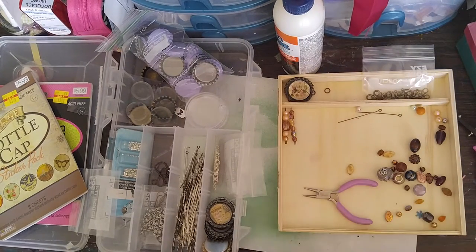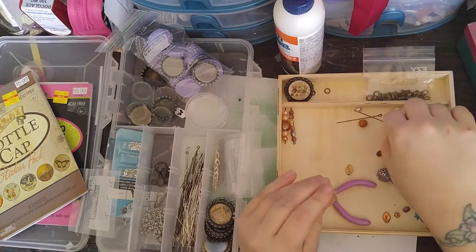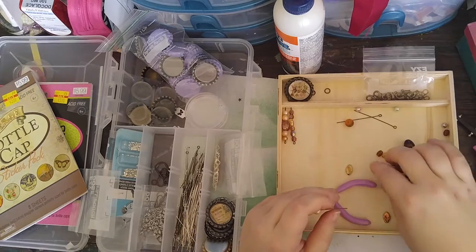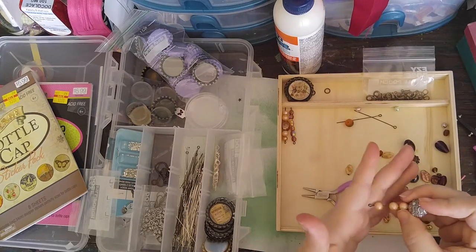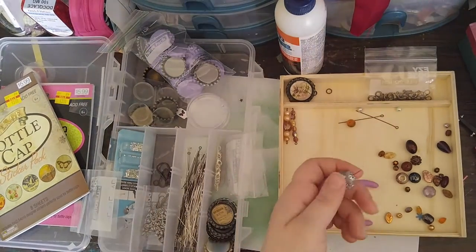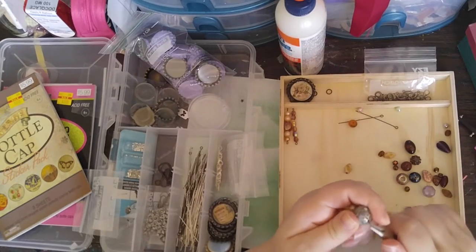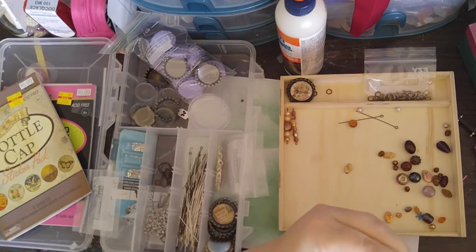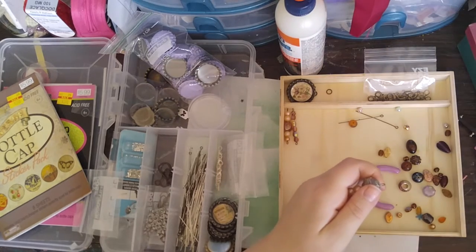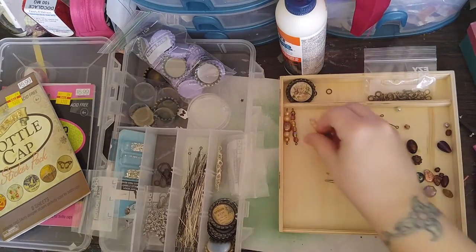So yeah, this one, I think I'm going to do, and I have the bottle cap right here, kind of glancing over at the colors of it just to make sure that I have something beautiful going on here and something that matches. Another one.